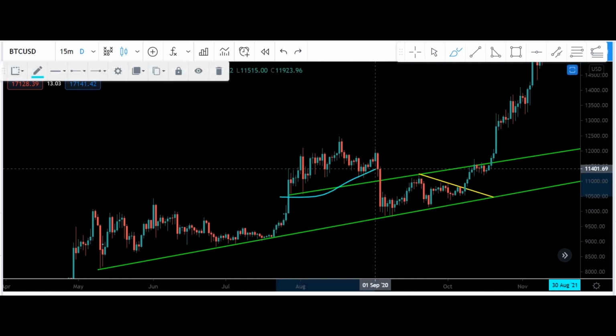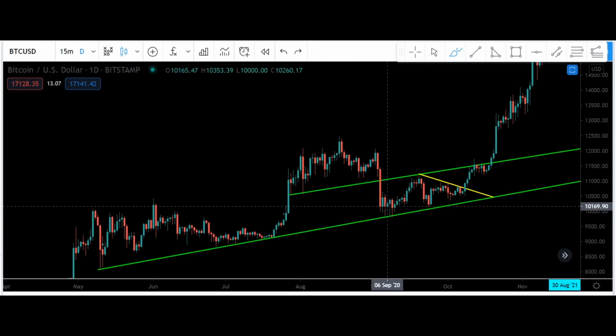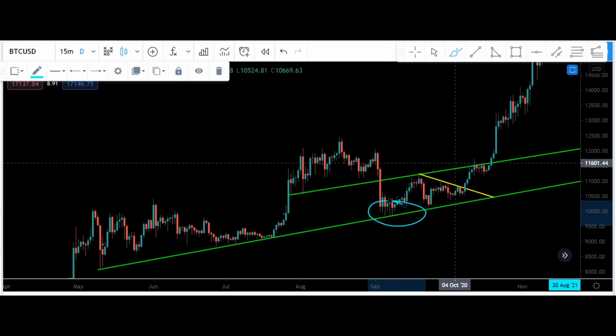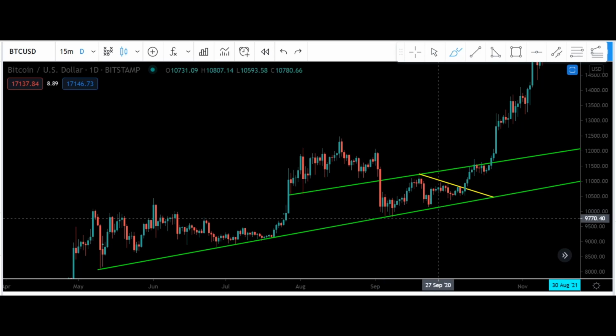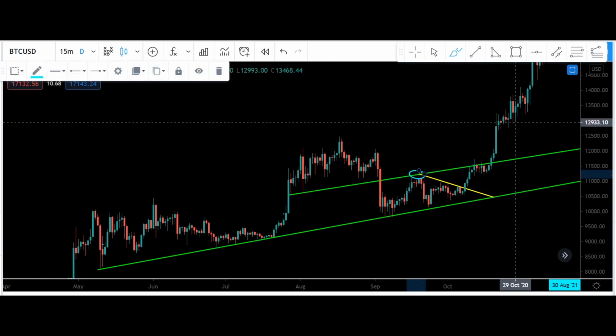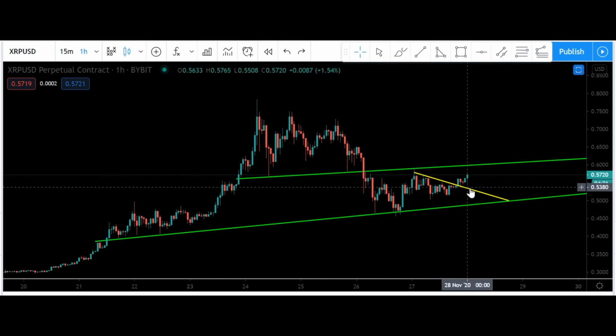And even though it was a bit of a fake out and we did have our plunge right back onto that support line, again, everyone thought we were so bearish and we were going to continue the move to the downside, just like right now, guys. But we're testing the exact same thing. You can see we ended up testing the channel, which is the support of this trend line here. And then we get this little bit of a triangle forming, and XRP kind of did the same thing.